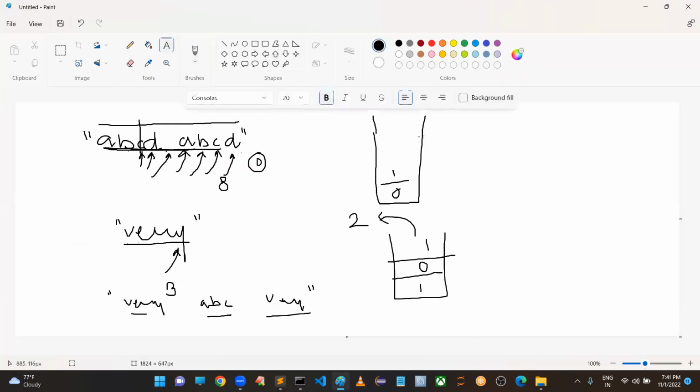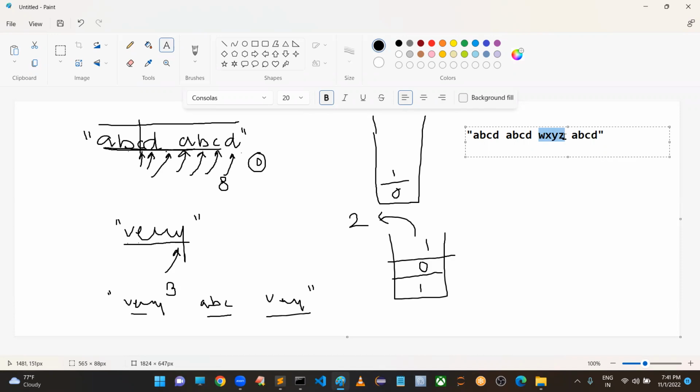For example, if you take a string like abcd, wxyz abcd, like this, is there any word called very? No. But according to length, we have options. We are going to check whether it is available here or not, and whether it is available here or not. Like this we have to check.